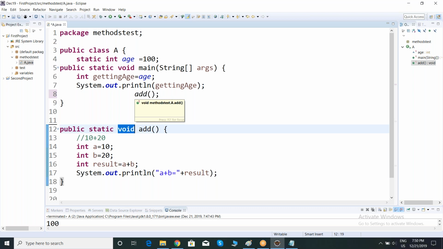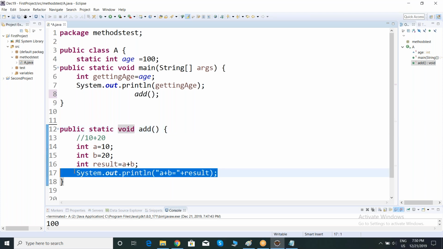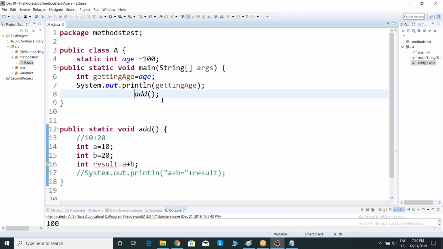My cursor is now on the add method. So the add method return type is void, because it is not returning anything, and I can return values from the methods. See, let's consider. As of now, just comment this one. Here, I want to store, I want to execute, I want to get this add value here. I want to get the result value here.